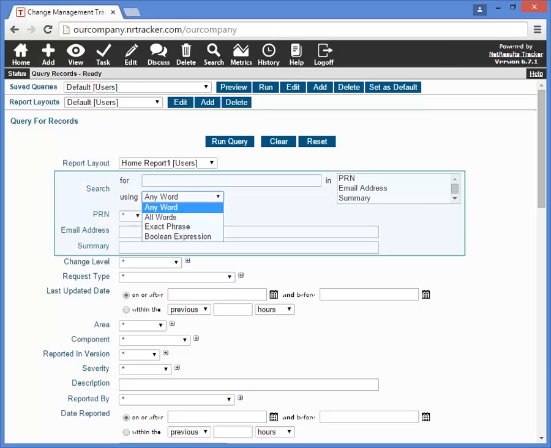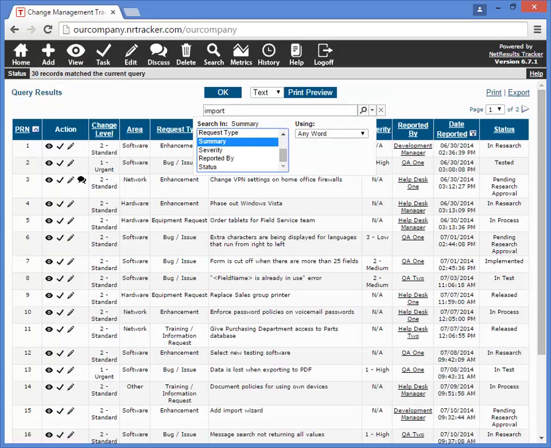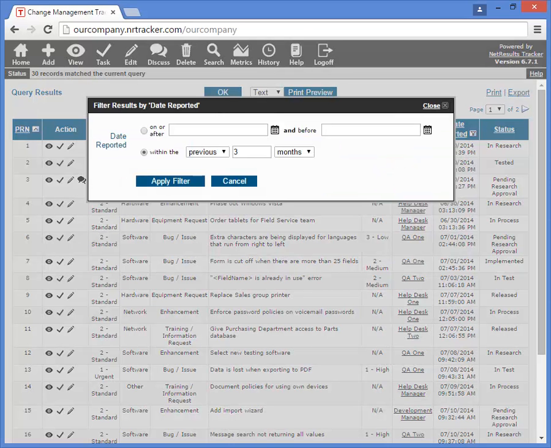On the query page, you can do a keyword search using different search methods, including Boolean operators, to create complex queries, and define report criteria based on the value of any field, and build reports for personal use or for use by particular user groups. Reports can also be exported. In addition, you can search within a set of query results to further narrow down the data. You can also filter fields to show a specific range of values.